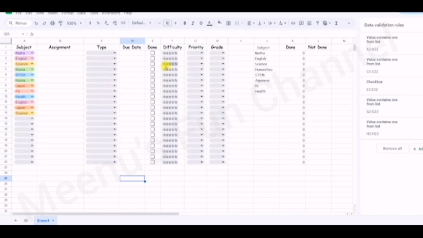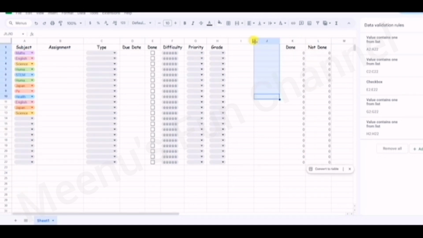Yep, I just went ahead and made some more columns. And yeah, here it will now check the subject. So if I tick any subject, then what it'll do is that it'll count that as 1. And then here I went ahead and did false, so that will count how many subjects I haven't done.